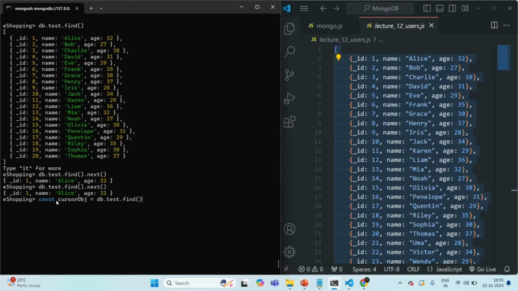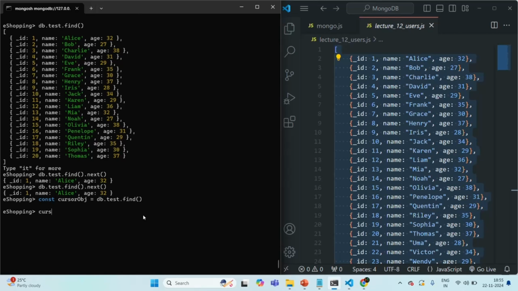And here I'm able to create a variable and assign it with some value, because as we have learned, in Mongo shell, we use JavaScript like syntax. And in JavaScript, we can create a variable using the const keyword. In the same way, here also we can create a variable using the const keyword. And to that, we can assign some value. Here, we are assigning a cursor returned by this find method. If I press enter, this cursor object should be created and it should be assigned with the cursor which this find method has returned.